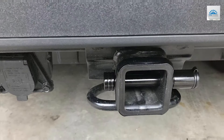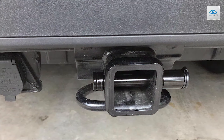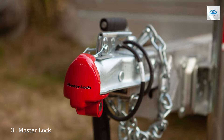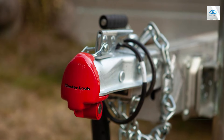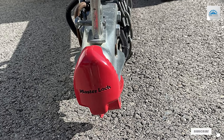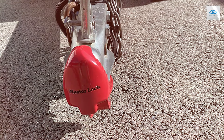Whether you're hauling cargo for work or towing recreational gear for a weekend adventure, the CRT 23518 Black Trailer Hitch Lock provides the ultimate defense against theft and unauthorized access. Number 3. Secure your trailer with confidence using the Master Lock Trailer Lock #389DAT. This versatile lock is designed to fit a range of coupler sizes, including 1-7/8 inches, 2 inches, and 2-5/16 inches, providing universal compatibility for most trailers. Crafted by Master Lock, a trusted name in security, this trailer lock offers premium protection for your valuable cargo.